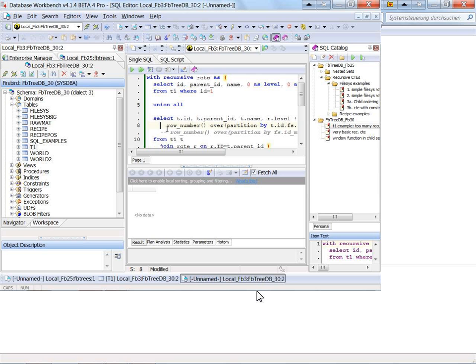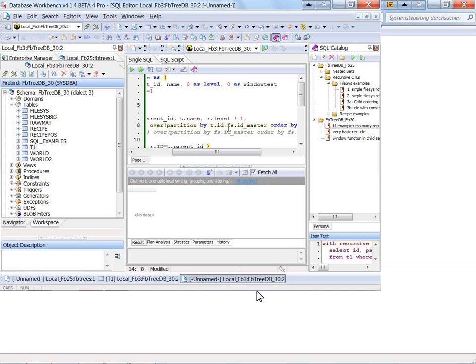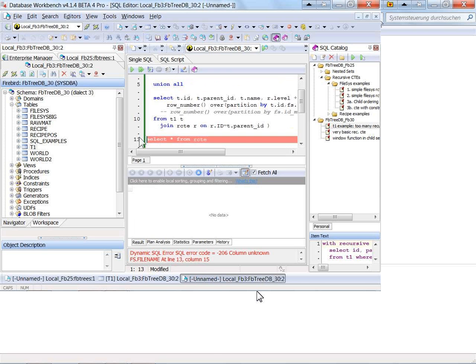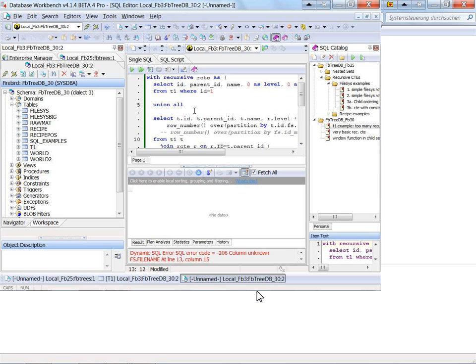So what I really tried was to use this window function and partition it by the ID and order by what I wanted to order by. Actually, when you execute it, oops. Oh, yeah.